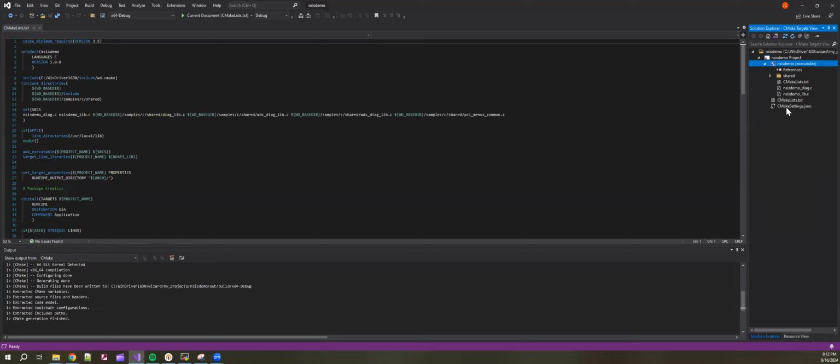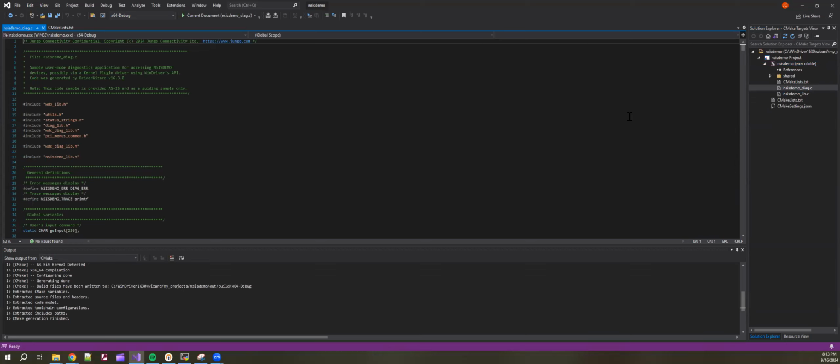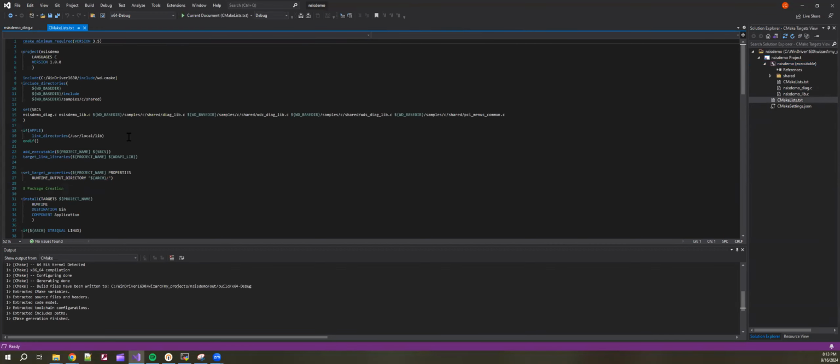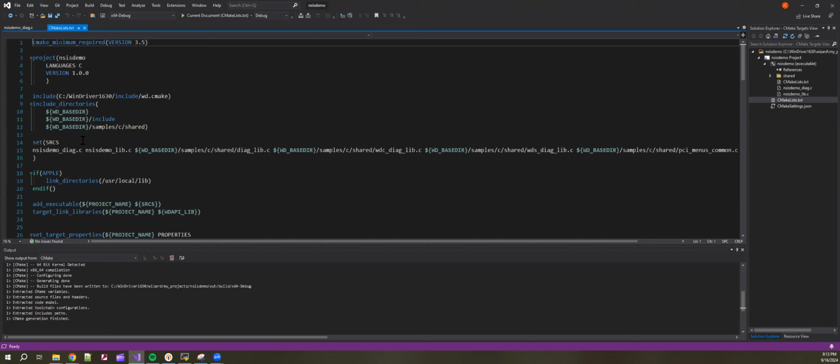Now there are two important files here. All of the files are important, of course. This is our code, the generated code. But for this demo, I want us to look first at the CMake lists. So we are going to build a self-extracting executable file. These are its details. Okay, so we called our project NSIS demo, and we have the language and we have the version. You can change and modify it as per your driver's name and version.